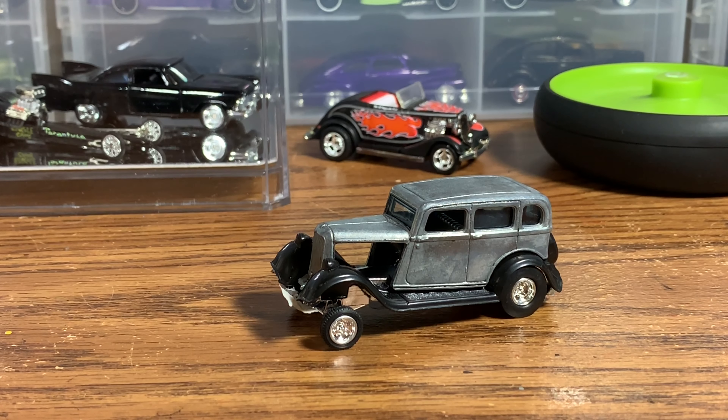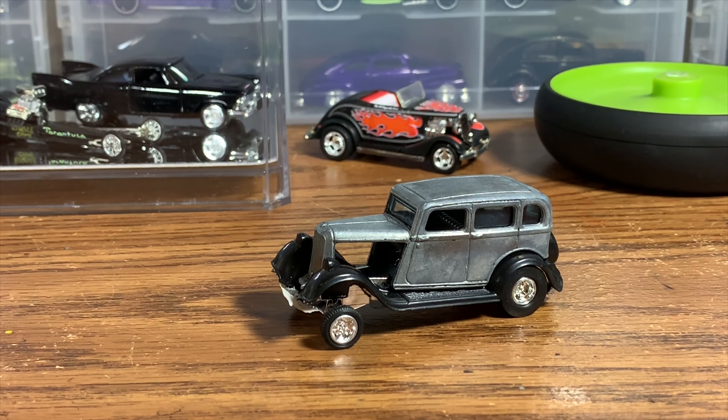I had these cool wheels sitting around for quite a while - some old Hot Wheels rear rider wheels, and they have a really cool kind of 60s gasser look to them. I just kind of have them mocked up on there for now, but I think those are what we're going to be going with. They really look cool on this car, so that's kind of the stance the car will have too. This thing's just coming along super cool. The next step is basically going to be to get the wheels actually mounted permanently, because we're going to have to make a custom front axle and custom back axle. And then I'll get an engine stabbed in here, and then it shouldn't take too much more work after that - basically just painting and detailing.